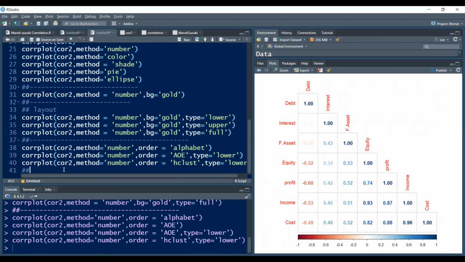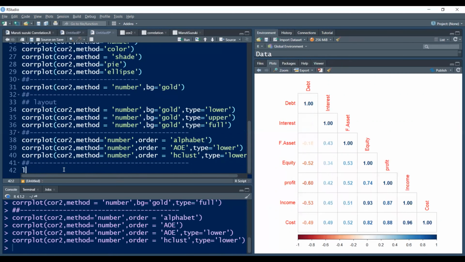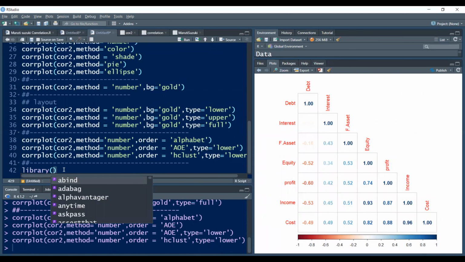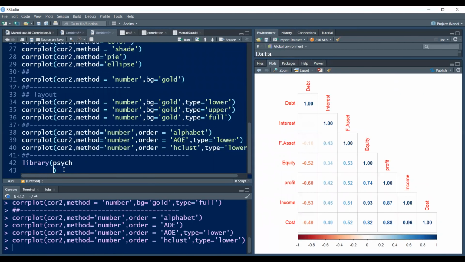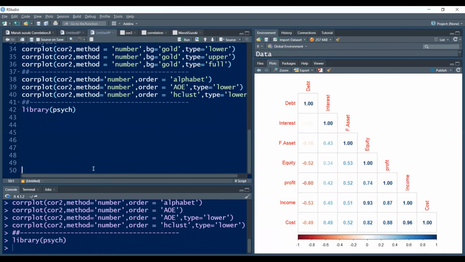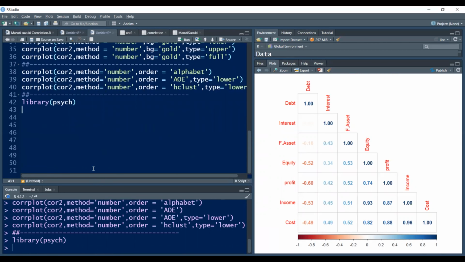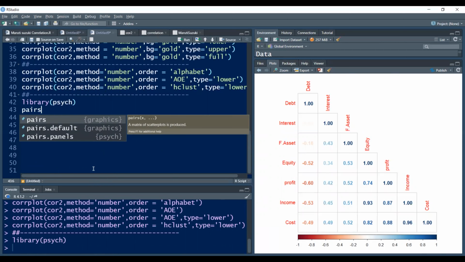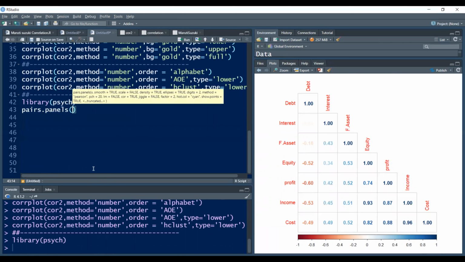Apart from the library corrplot, we also have one library, that is psych, and this library will also help us to get a correlation. So for library psych, we have to write pairs.panels of data MS, because in MS we have stored our Maruti Suzuki data.